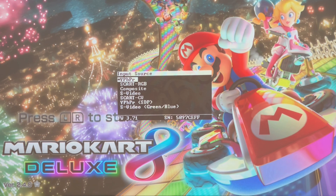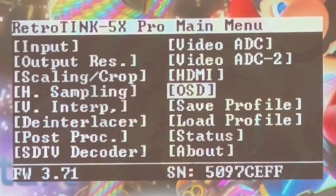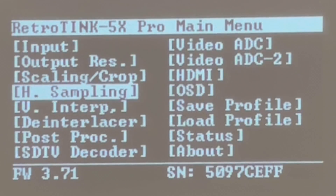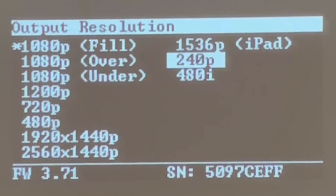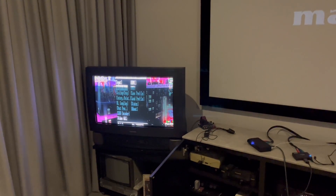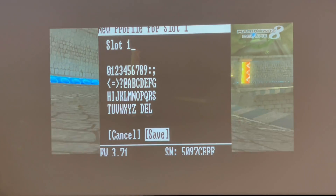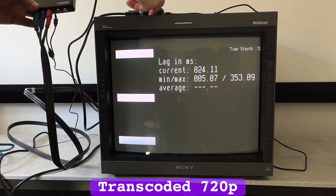You'll only need to do the setup once if you want to use the TINK 5X for downscaling. Hook it up to a 1080p display, go into the OSD option, and say yes to advanced resolution. Now hook up an HDMI console to the HDMI to component converter in 720p or 480p — beware that it won't accept 50Hz 576p. Back in the output resolutions you'll see 240p and 480i. Select either, and in H-sampling change the preset to generic 16x9. Then save the profile and go back to the OSD menu to make sure the startup profile matches the one you just saved. From here on, it'll always boot into downscaling mode.